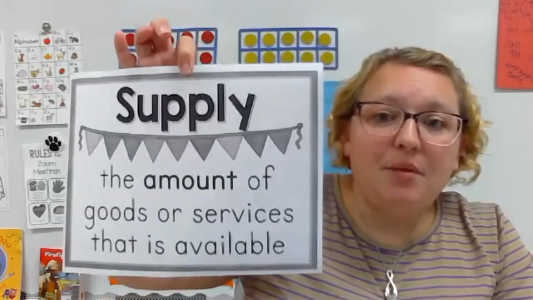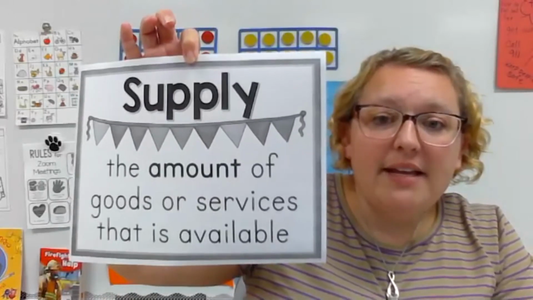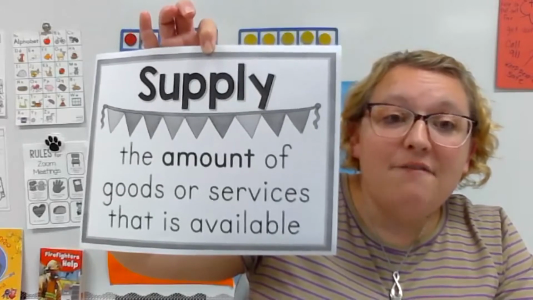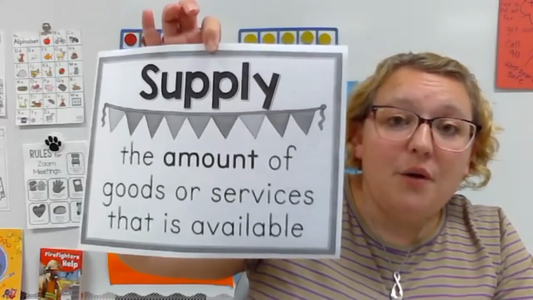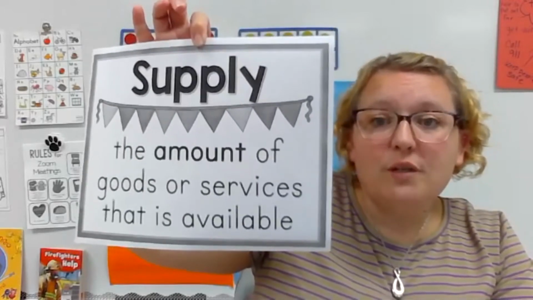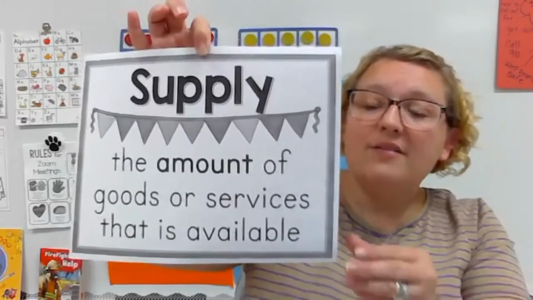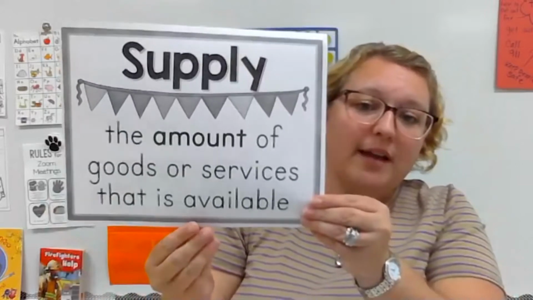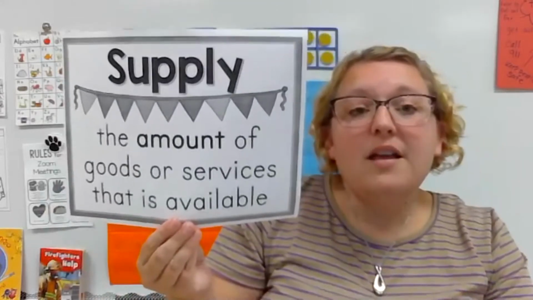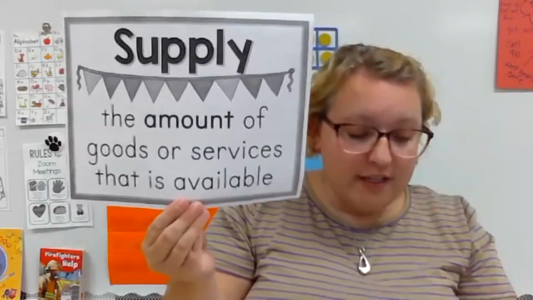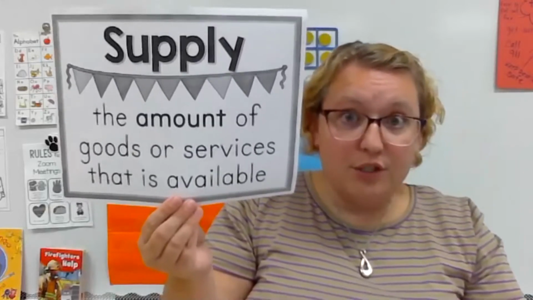This word is supply. Supply is the amount of goods or services that is available. If we're talking about the grocery store, the supply would be the food on the shelves at the grocery store. The shelves are filled with food. That's the supply. That's the amount of goods that you have available to you.